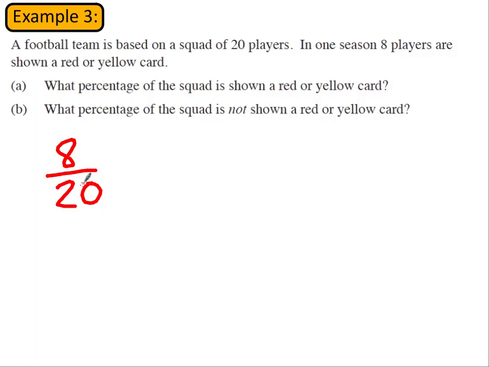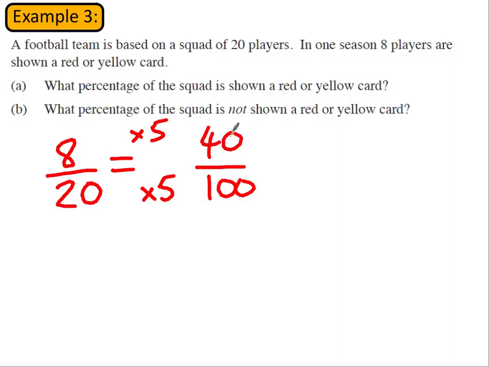It's just a conversion question again. So let's do this in a non-calculator way. Well, we want to get a percentage out of 100. So think about what we'd have to times 20 by to get the answer of over 100. Well, 20 times 5 is 100. So if we do 8 times 5, which is 40, we've got 40 out of 100. Now we can just jump straight away to that being 40%.